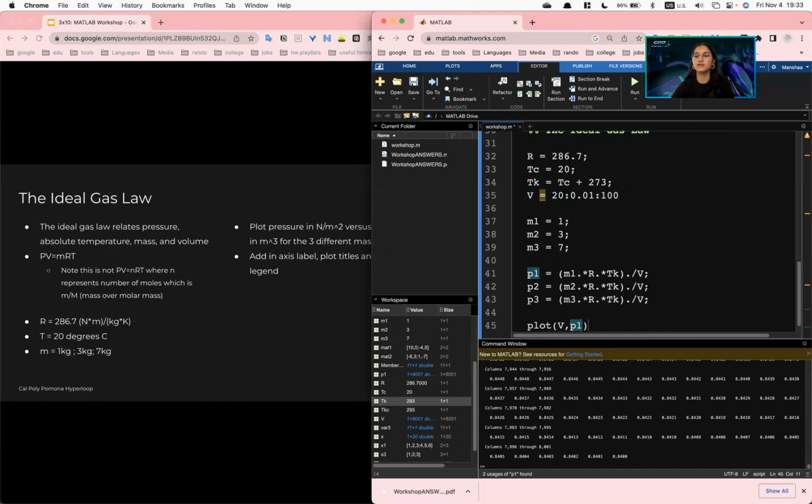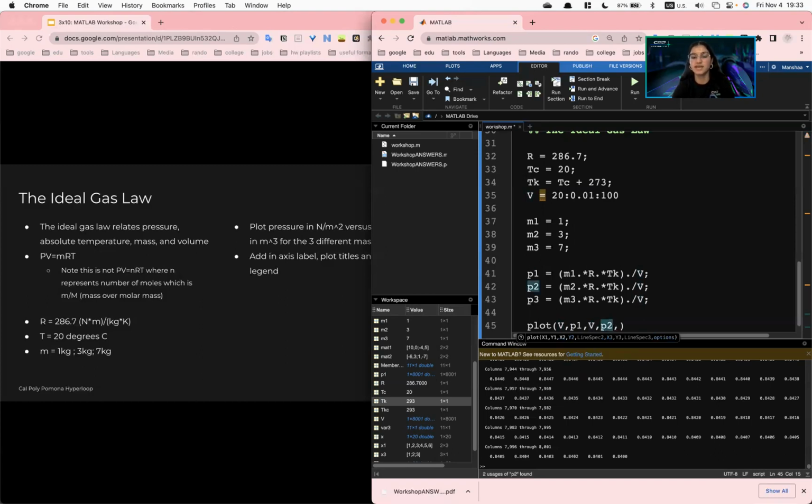There are a few options, and my favorite is to add more arguments. This is the first X, this is the first Y. I'm going to put a comma. Next is the second X. It even tells you right here, X2. The X2 for us is the same because we wanted to plot against the same volume, so we're going to put V again. But now our Y value is different, it's P2.